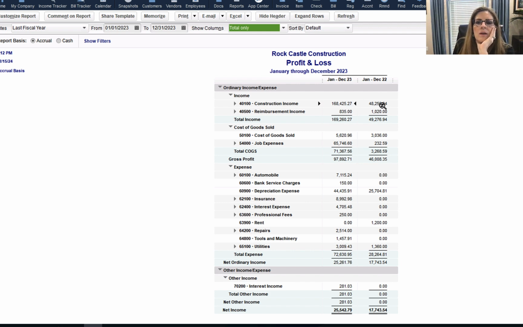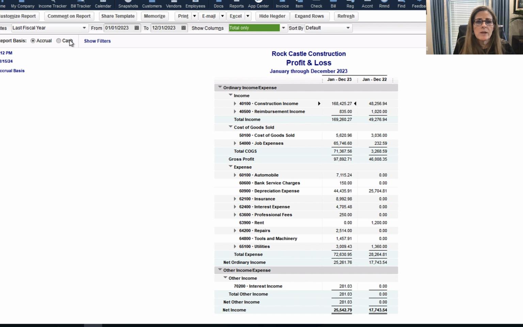As you can see, when you look at the prior year, the income is way down, but the expenses are down too. In both years you had a net income, but obviously the second year was better. Your gross profit was a whole lot more, but then you had a heavy depreciation. It really gives you a good indication of what you're looking at. Looking at last year versus this year is really a good idea.